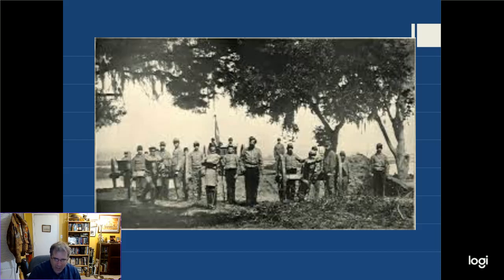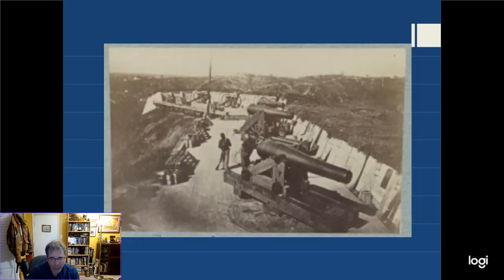Civil War artillery was classified into two main types. You had first light artillery, which is shown in this picture. Those were guns small enough to travel with the armies. And then you also had heavy artillery, which tended to be placed into large fortifications. This picture was taken at Vicksburg in 1864 or early 65. This is Battery Sherman, one of the Union defenses protecting Vicksburg. It was manned by the 5th United States Colored Heavy Artillery. These guns were so heavy and so hard to move, you just tended to put them in one place and not move them at all if you could help it.